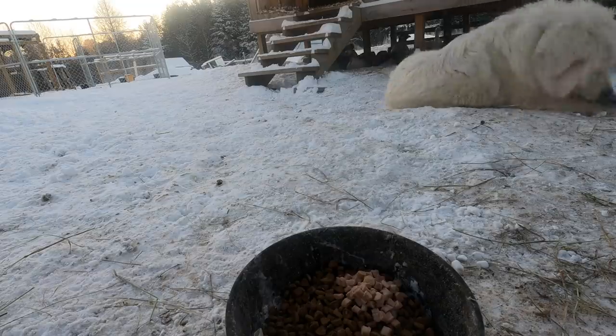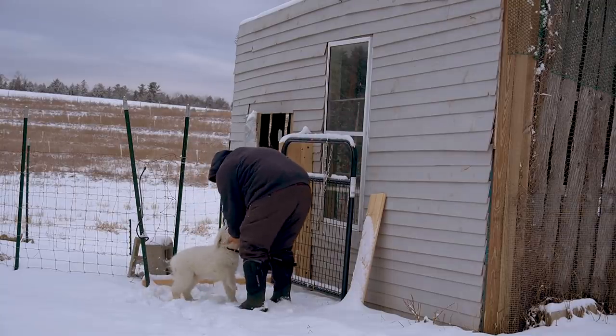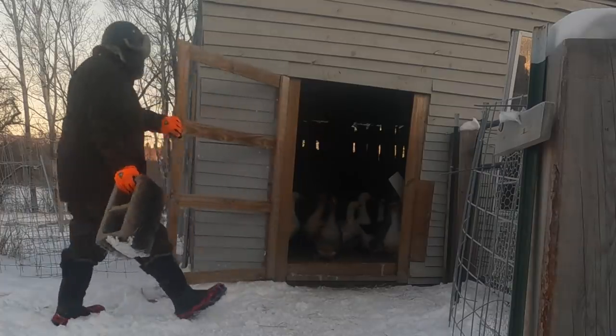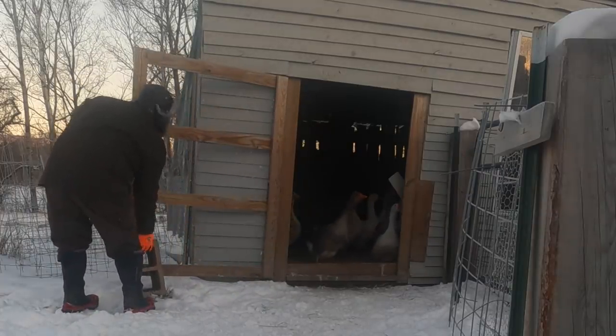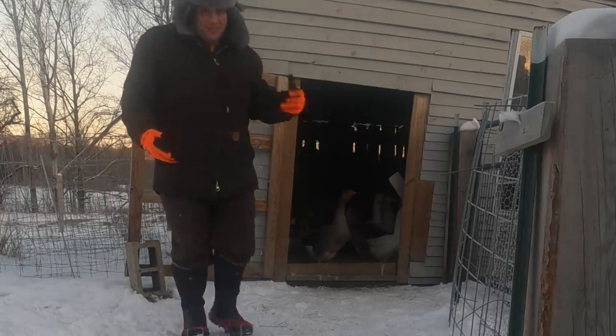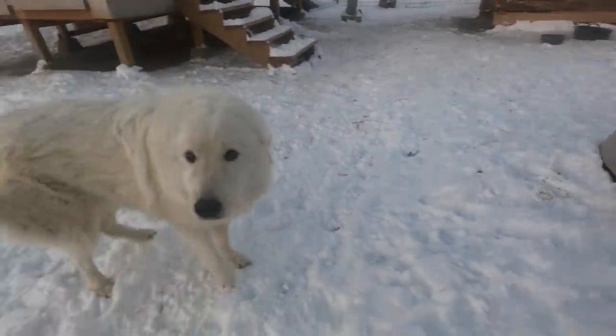We have a little bit of a housing crisis here at Goldshaw Farm. Toby used to live inside that shed, but I had to reallocate that house to our breeding flock of geese. And so I built this little shelter for Toby that was going to house his little doggy igloo. The doggy igloo used to stay in his shed and he would sleep in it, but admittedly I haven't seen him use it since he was a puppy.